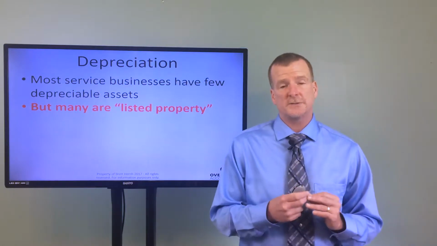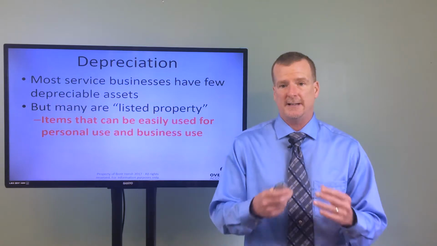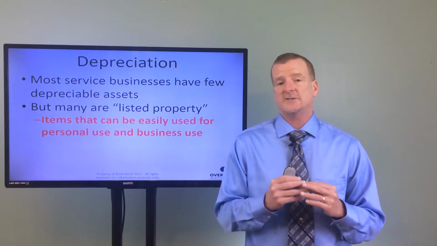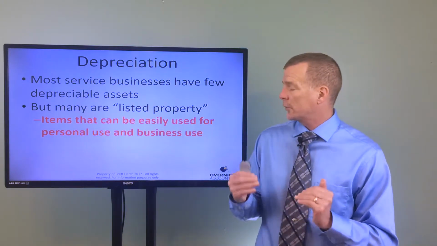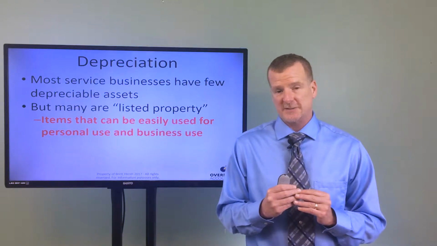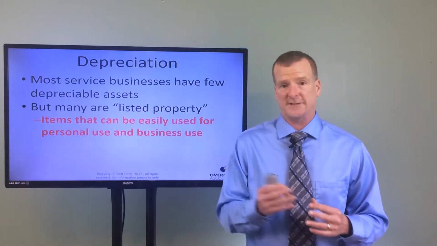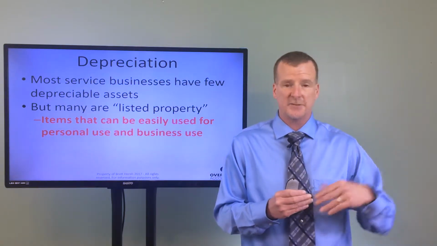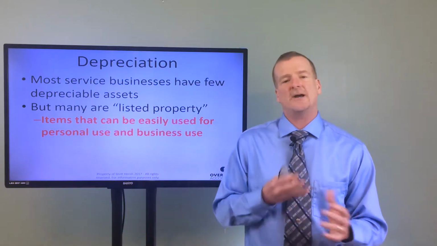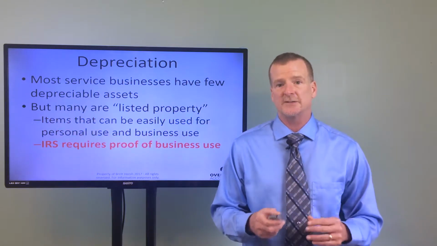However, most of the depreciable assets that you have are probably also going to be considered listed property. Now, these are items that the IRS knows, as we call it, listed property. These are items that the IRS knows can be used for both personal or recreational as well as business use. So you may have a certain asset that you could use for personal use and then also say it's a business asset. Say a camera, for example. You have a nice camera, well, you can use that to take pictures of the kids or weddings or whatever you want to do with it. But you can also use it to take pictures of houses. The IRS knows that it can have a dual purpose. That's why they call it listed property, because they don't want you taking advantage of the rules.